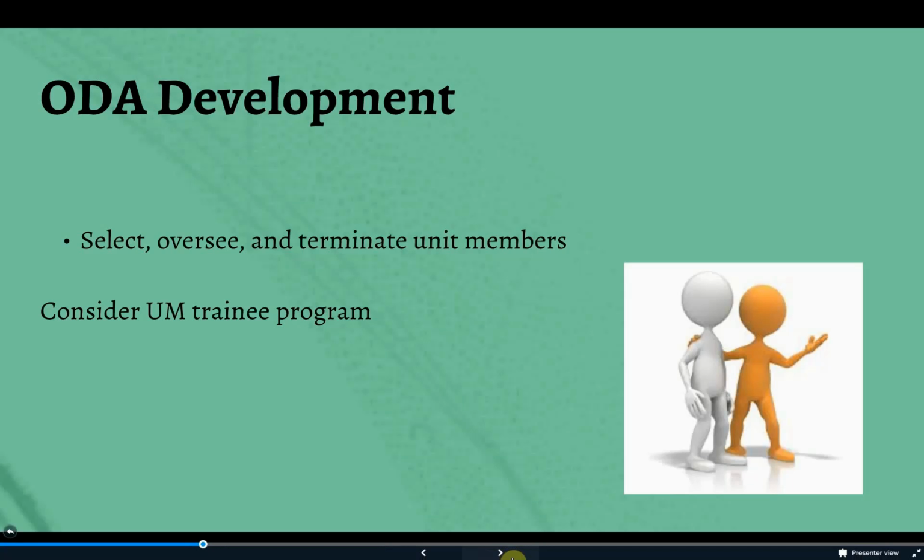For individuals interested in becoming a unit member, you may not quite be meeting all the requirements just yet. So Westar has established a trainee program to further develop that expertise. Start by discussing your interests with your supervisor to set up a plan. Work with a mentor and record the work you do that will substantiate your experience.